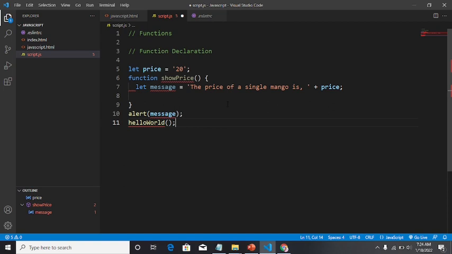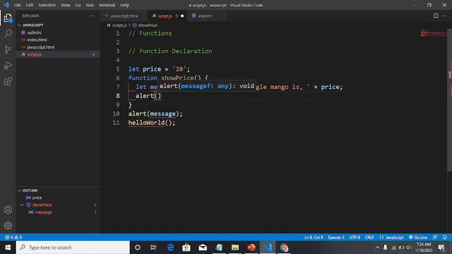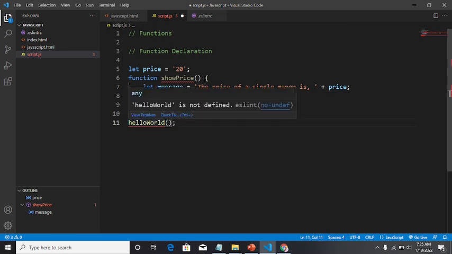And then here, since we have in show price, we have in this, so we also need to have, since there's also a variable that is declared locally, we'll also need to have it there. Now this is an ESLint issue. Just need to have it like that.